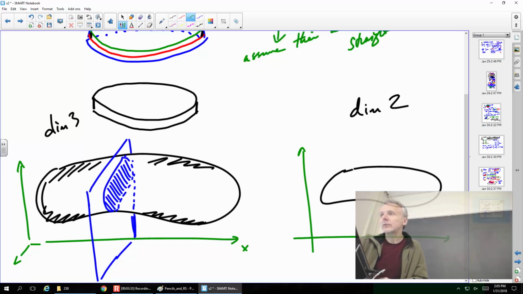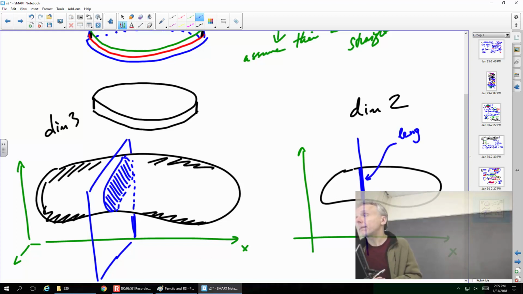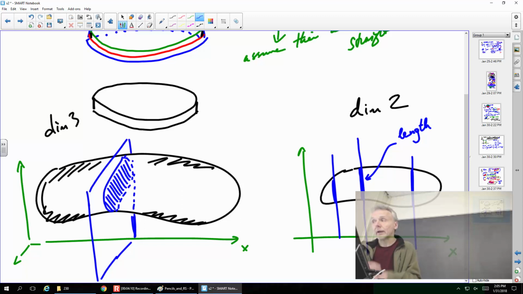Well, once again, I have my x-axis over here, and then what I do is I pick lines parallel to the y-axis like this. Okay, and then in each location I look at the cross section. And what I care about is its length. The length of that cross section will be varying as I move through the x-axis. So there will be more like this. Okay, so every time I have a length, and those lengths, what do I do with those? So I'm going through these lengths.